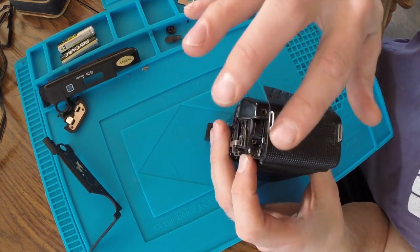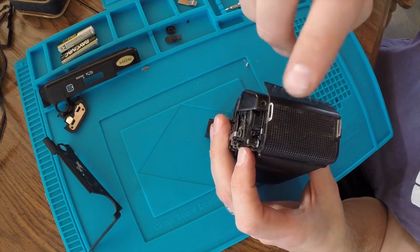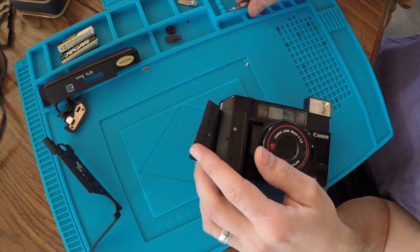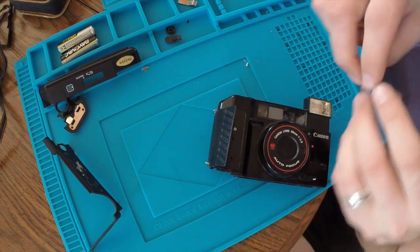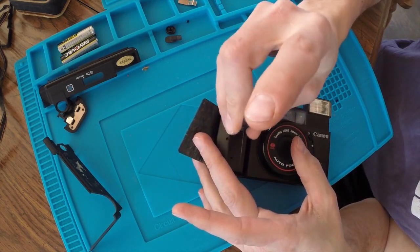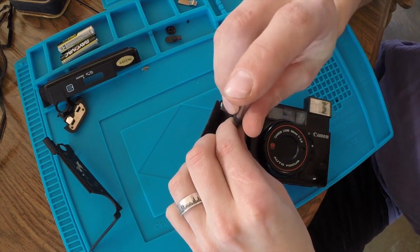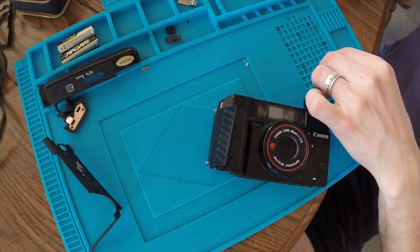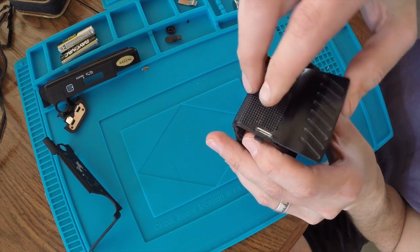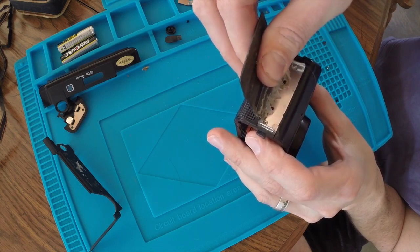Alright, so I think I found it. Turns out this material that I was trying to separate here is connected to this front piece. So I peeled that off, and lo and behold, we've got another screw. So let's see what we get when we remove this one. And I'm happy that that adhesive came off without destroying it. Yeah, and there's a couple more back here.